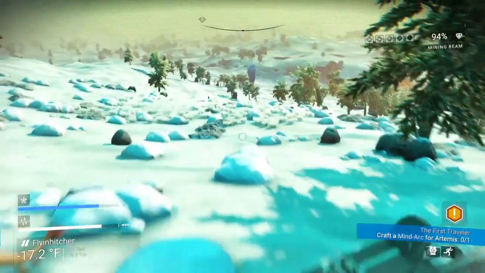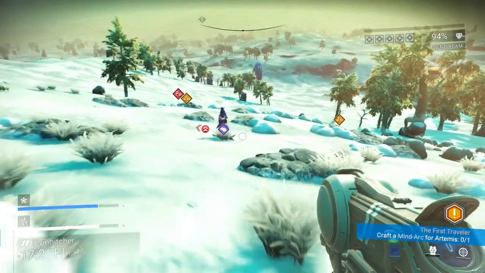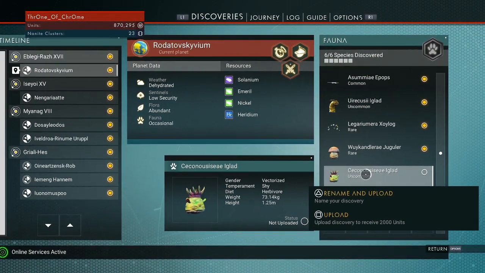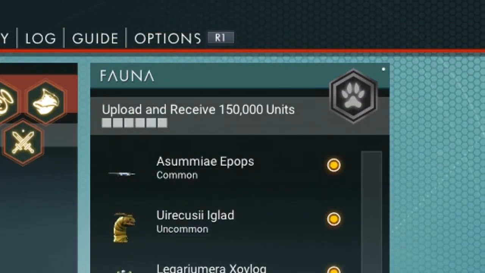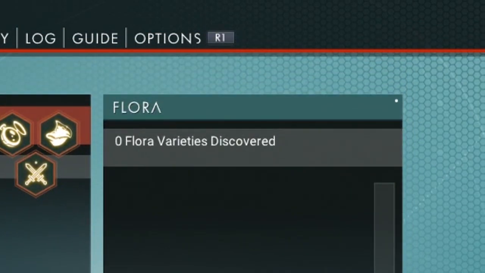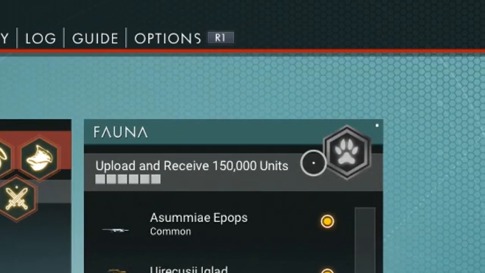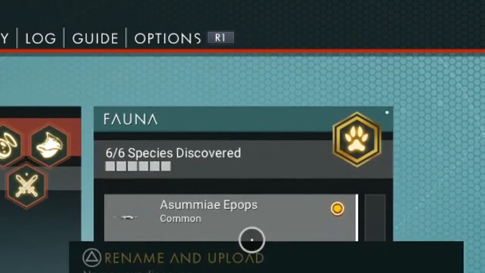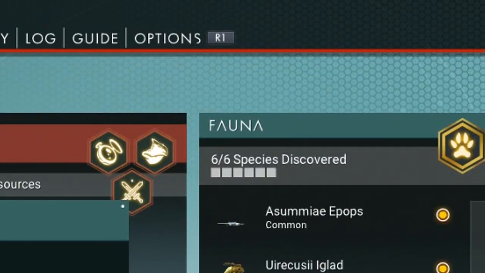But once you find all creatures on your planet, you want to open the Discoveries menu, go over to the right where it has the creature list, and then there'll be a little silver icon next to the creatures. That icon has like an animal paw print on it. You can hold X on that and it'll turn gold, and it'll give you a huge sum of units for discovering all the creatures on said planet.